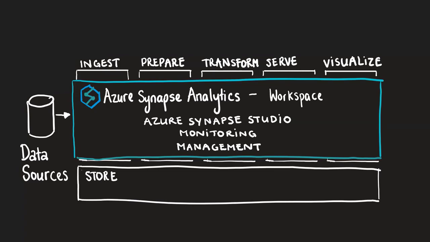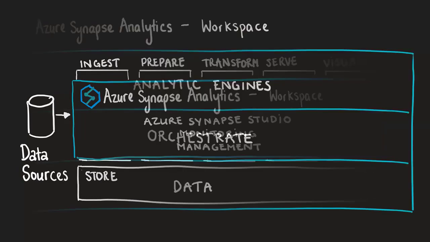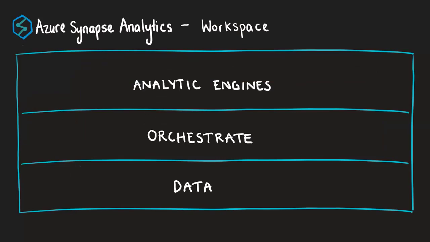So if we now take a step in and start to really zone into Azure Synapse Analytics workspace, what do we find from within it? We can categorize it in three main layers. We have the data layer, then the orchestration, and then different options for the analytic engines as well. And remember that all those three are wrapped inside the tree that I showed in the previous slide. So they're managed and monitored from a unified place, for which the user interface is the Azure Synapse Studio.